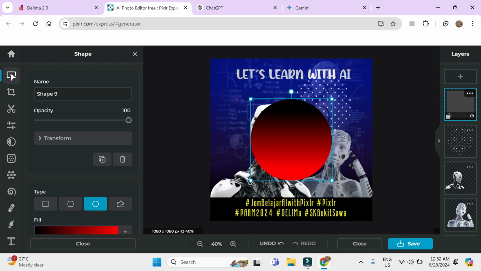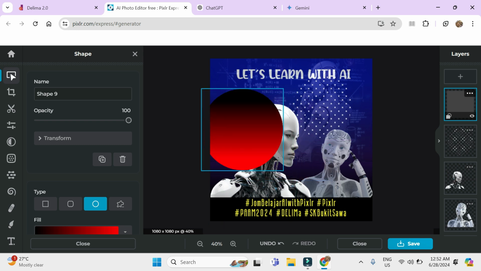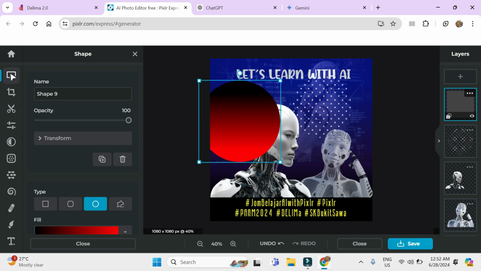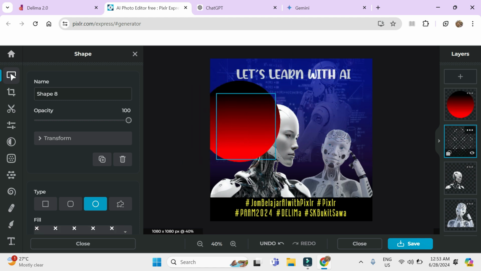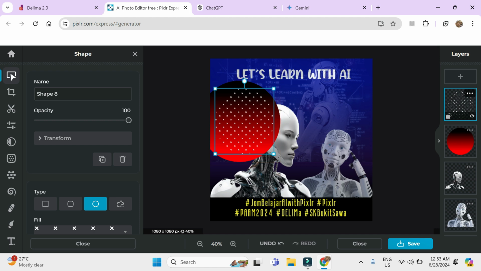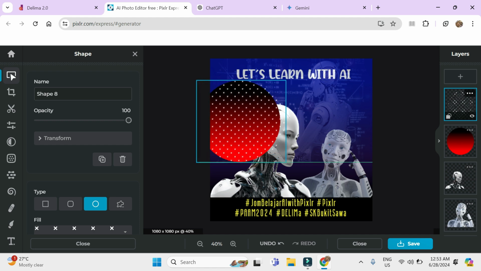Circle. Okay, make it like a moon there, so we can drag it. Such a big moon. I have a big moon, and then I want to put this on the moon, but I want it to be up, so I drag the layers, make it bigger, so my stars can cover the moon.